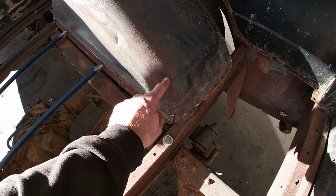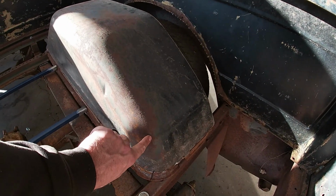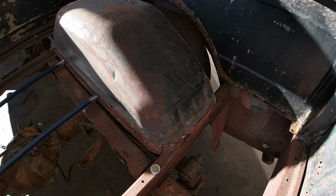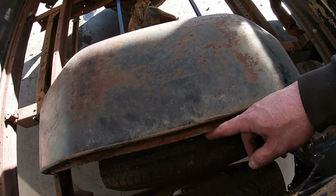Or maybe I'll cut it to the body line up here and make it right here, and then just make it go straight from there down to here, and that takes these body lines out and makes it look better. Yeah, so for the meantime, we're gonna notch those so we can set it down, and then we'll start getting it mounted. And I forgot to tell you, if I drop it down 3/4 of an inch, that's gonna bring me closer to my tire here.